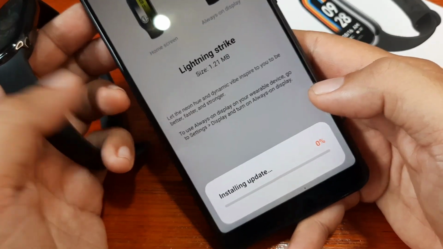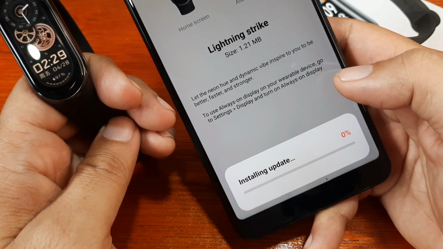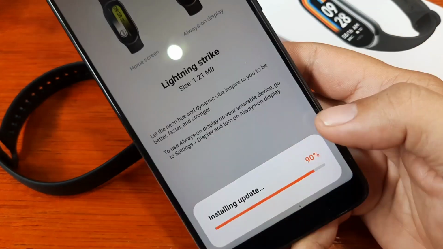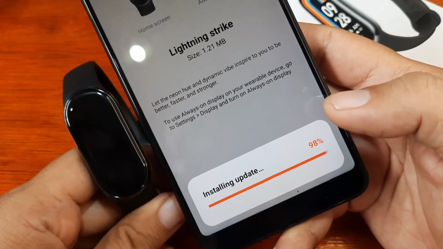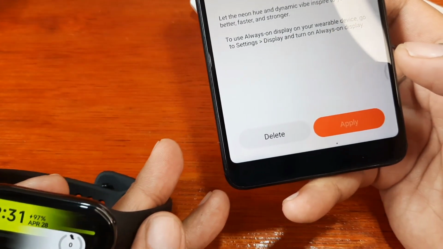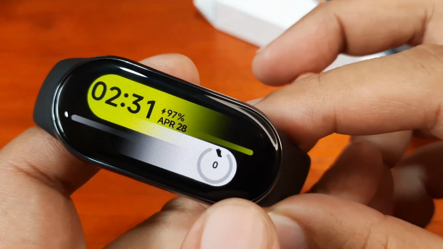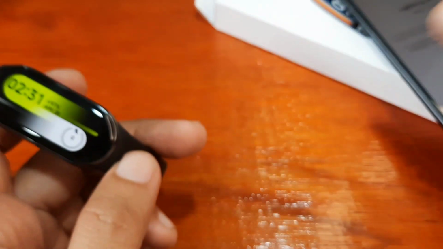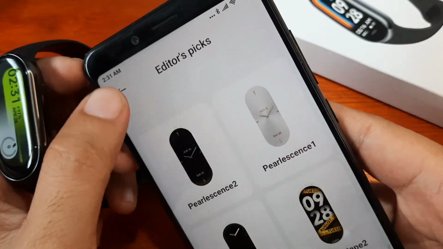Apply, and let's see. It's now installing the update. We are at 94%, 95, almost done, and that's it. Nice. I like it. We have the step tracking in the bottom part, and we have the battery, the date, and the time. Pretty unique watch face or dial.